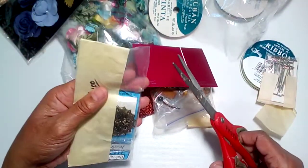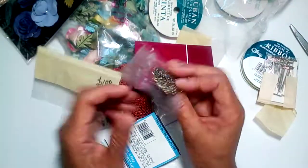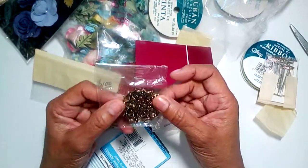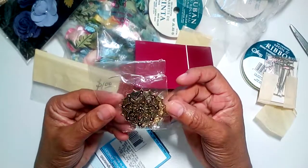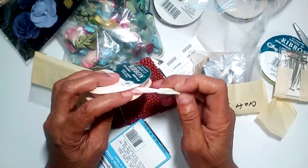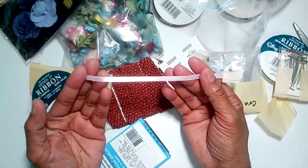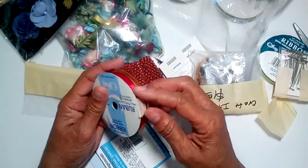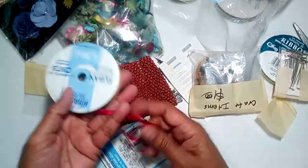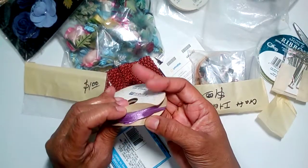We have some jewelry here — they could go on a vintage journal. You can always hot glue some little pearls around that and put it on the cover. If you guys stay to the end of this video, I'm going to show you a preview of some covers of the two books I'm working on. And some light pink trim, kind of wine color trim, and we have some lilac trim here.